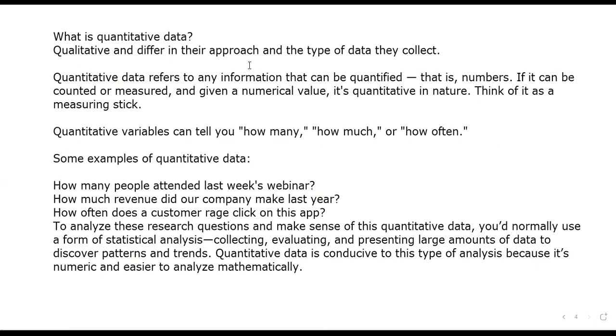Examples would be how many people attended a seminar, or how much revenue you made last year, or how many customers, what range of values would they be comfortable with in terms of paying tuition. We're looking at quantitative information. Now, this quantitative data could be subcategorized into what we call discrete and continuous. So the discrete looks at numbers that are integers, 1, 2, 3, 4. These are countable values. This can talk about the number of people born per day.